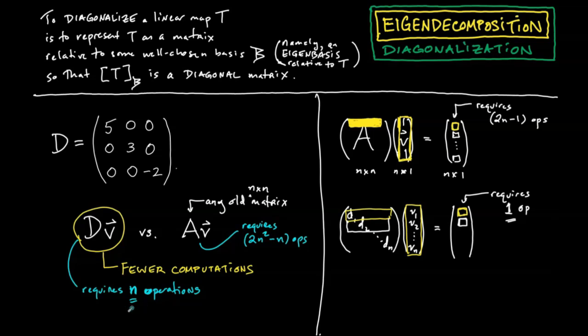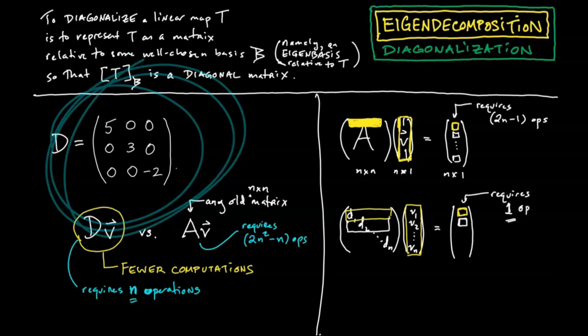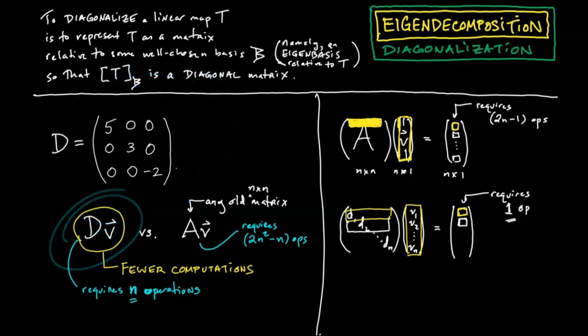And you might say, well, n, 2n squared minus n, what's the big deal? Are they really that different? Sure they are. These grow at totally different rates. The one is growing linearly, the other is growing quadratically. Even when n is small, there's a substantial difference. When n is 3, if we're working with a 3 by 3 matrix, if it's diagonal, then multiplying by a vector only requires 3 operations. If it's a general 3 by 3 matrix, that's going to require, what is that? 15 operations. We all like to be lazy, and having to do only 3 things is nicer than doing 15 things.